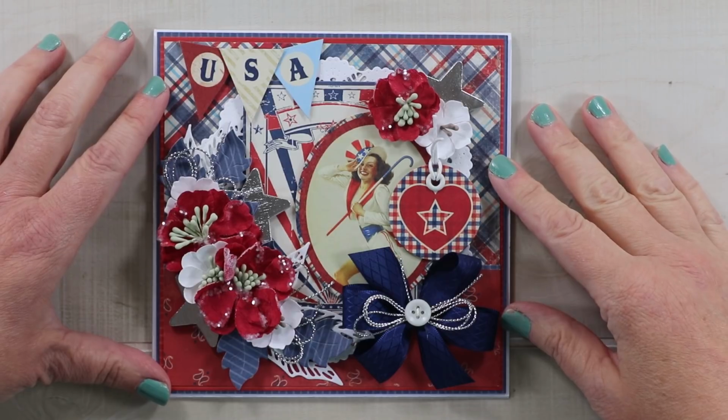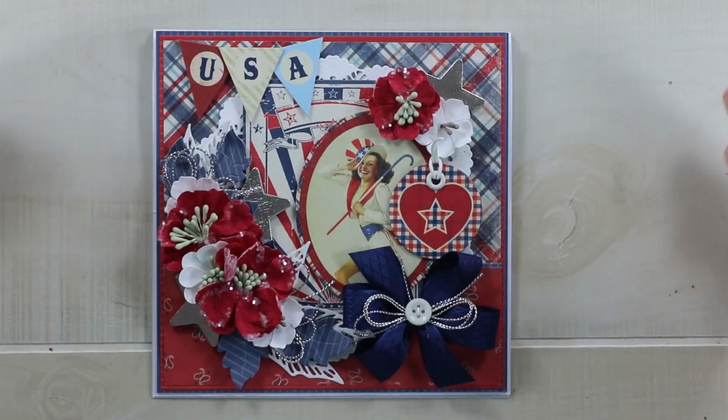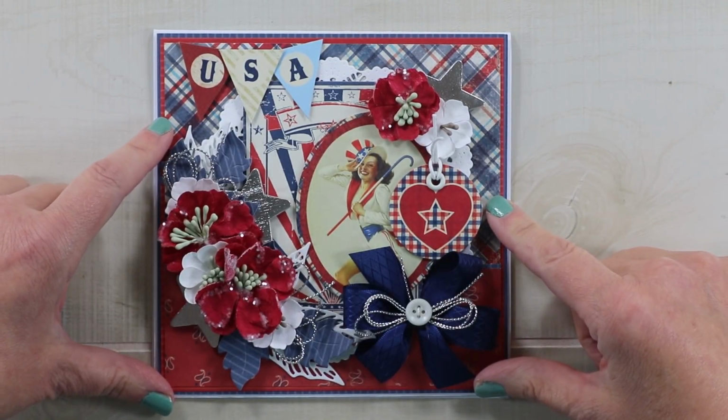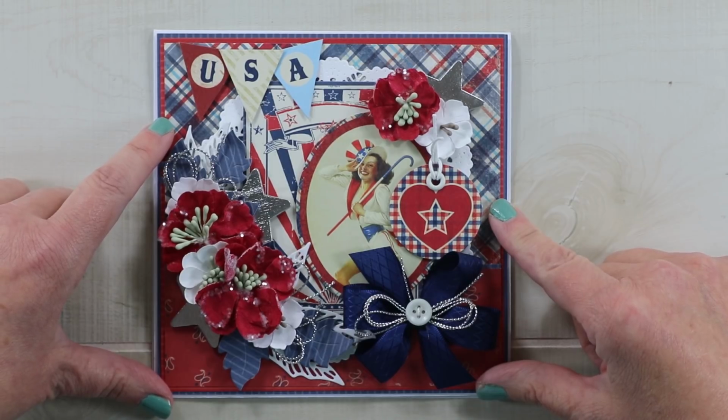This is going to be my project for Authentique Papers, and it is created with the Liberty collection. Of course, I love this collection as we are big fans of all the summer holidays here in this house. We are very patriotic, and also my hubby is born on the 4th of July, so of course all the summer holidays are very special to us.